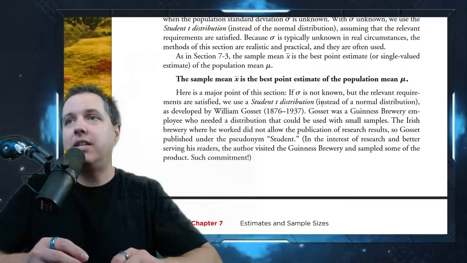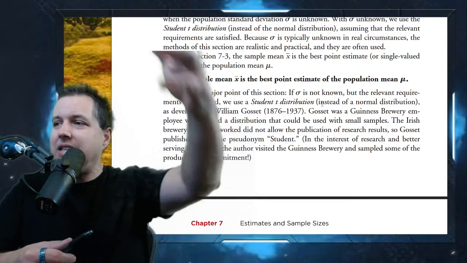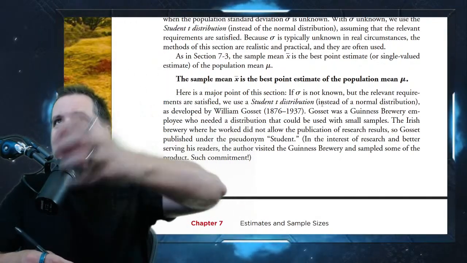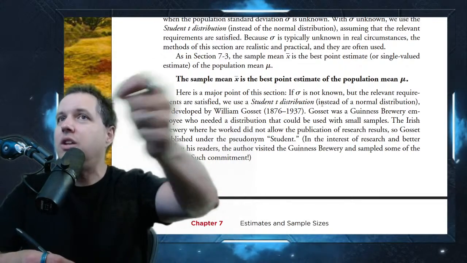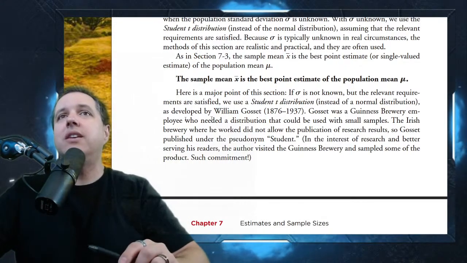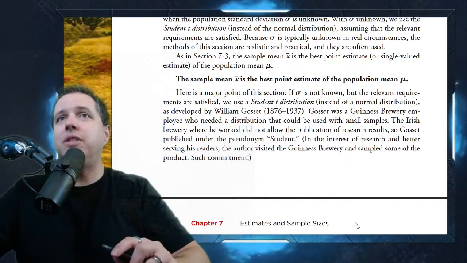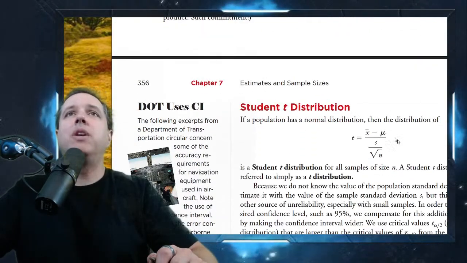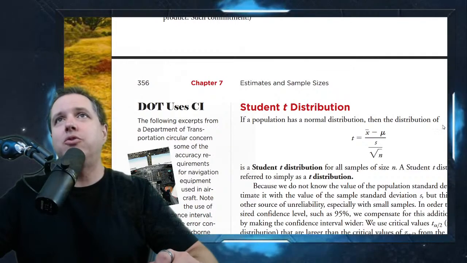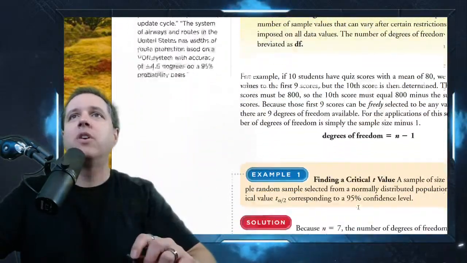And that's what's behind the scenes inside of StatCrunch. When it's creating this, there's a student t distribution being used in order to create this work that we're doing to come up with these confidence intervals for the mean. So just kind of know that. If we come up with a population as a normal distribution, then the distribution of t equals this. You don't even have to worry about that. StatCrunch is going to do it all for you.